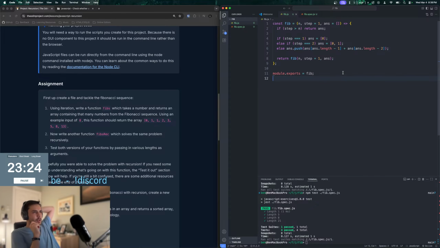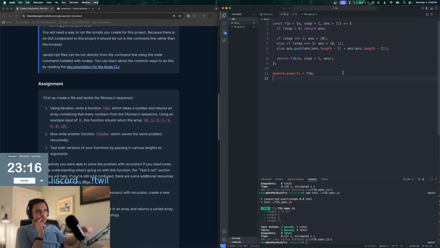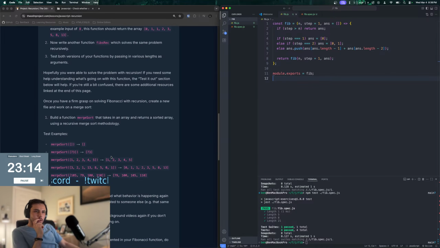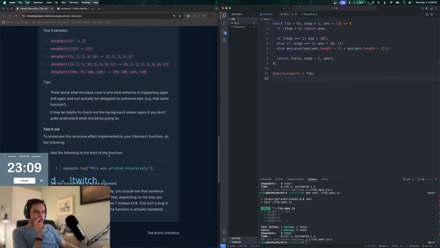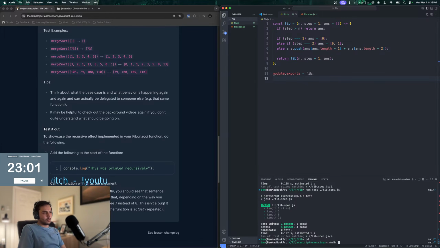I think I'll do the merge sort, and then I'll probably be done for tonight. It's been a minute since I've done merge sort. I think there's like 2. Yeah, so we'll do cd, and we'll do mkdir merge sort.